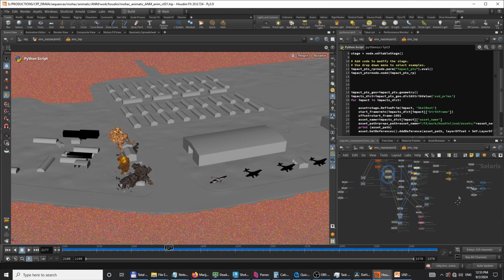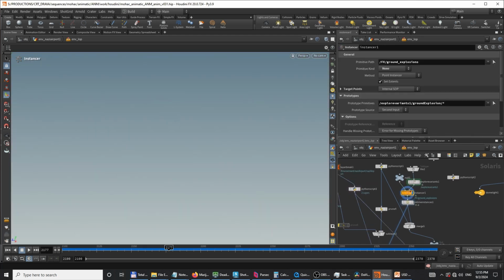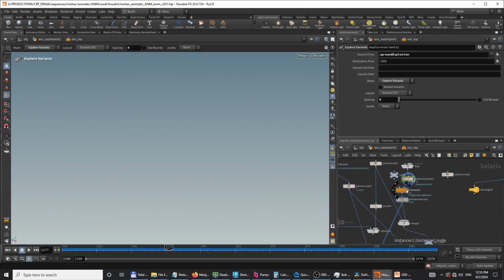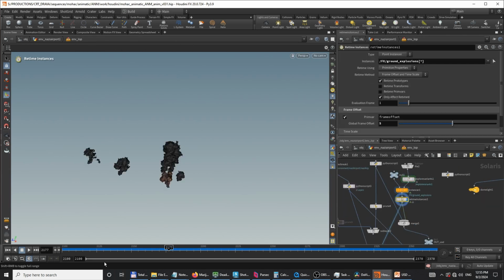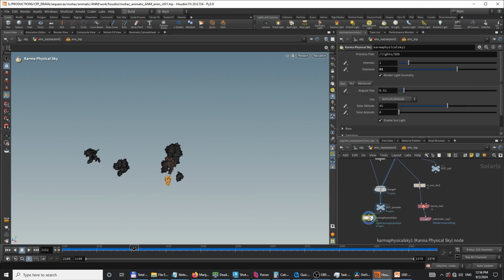And yeah, these viewport proxies now prove to be really essential. And for ground explosions, we just instance the ground explosion asset. And when we time it according to particle data, we get this. And yeah, we can render it in Karma.